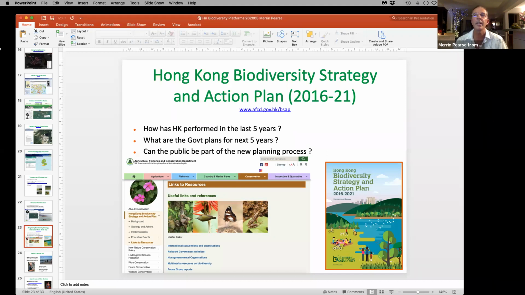And how the government is going to actually report this is an interesting question, because at the moment, the Hong Kong government hasn't really indicated a way for the public to participate in saying, what have we achieved, what have we gained, and what have we also lost over the last five years, and what are we planning for the next five years?